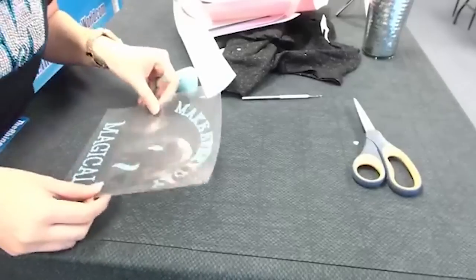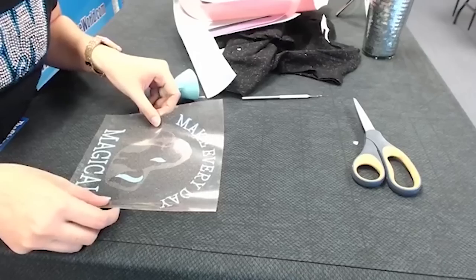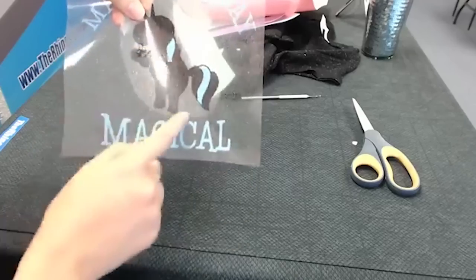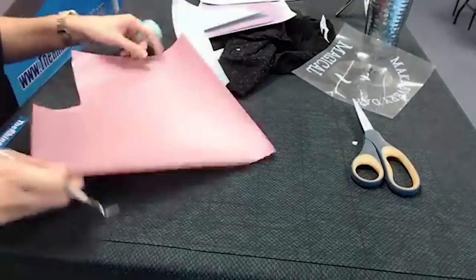So we're going to set this up right here. And the reason we're going to press this together is, if you notice, I have glitter that's going to go on top of the easy weed here. So I want to do this press in one. If I have to, I'll do them in separate presses. We're going to move on from there, and I'm going to keep cutting.